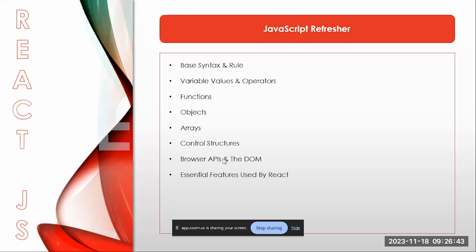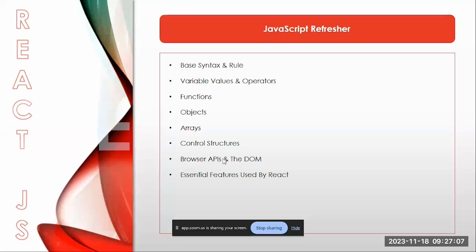Functions are blocks of code which are reusable whenever you want to use them. There are different types of functions: non-parameterized functions and parameterized functions. Objects contain a set of data in the form of any data type.